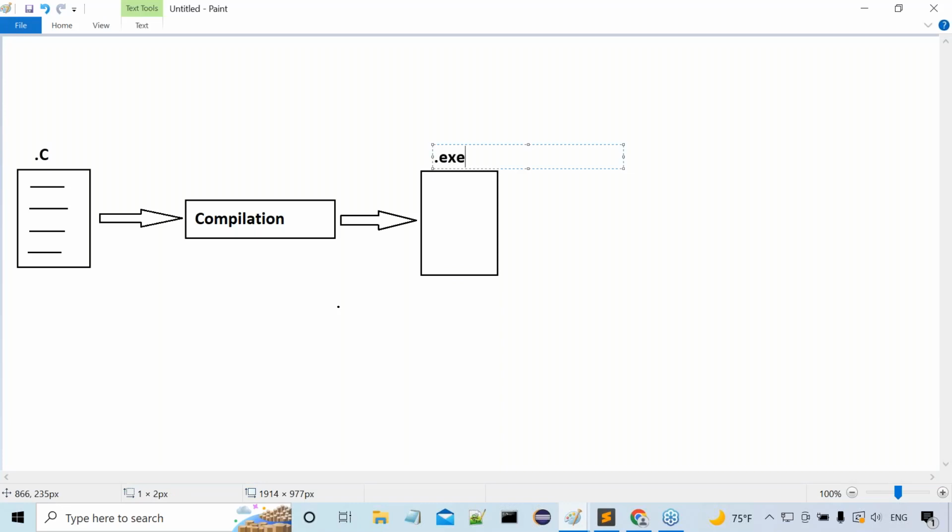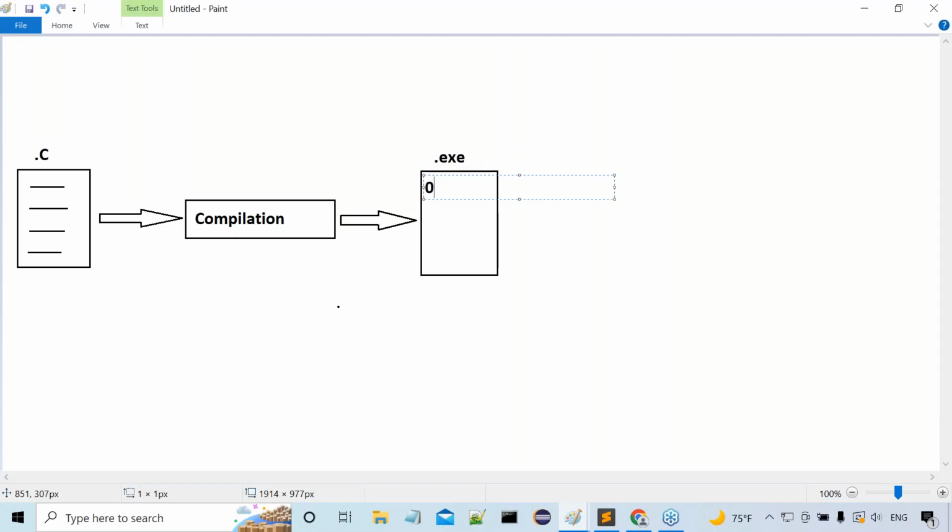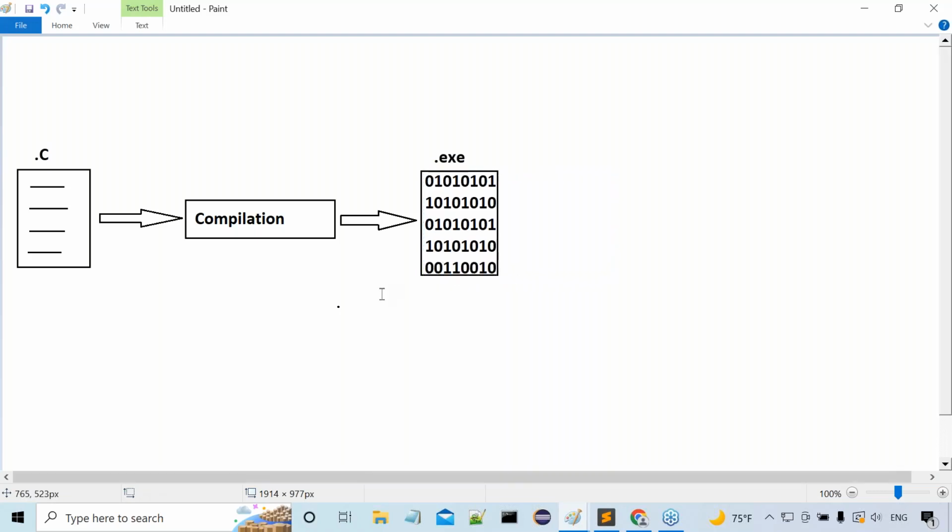Then whenever the .exe file exists, does the .exe file contain low level code or not? Come on guys, low level code or not? Definitely it is a low level code, machine code.